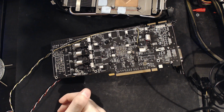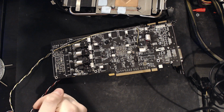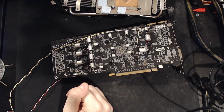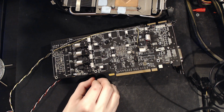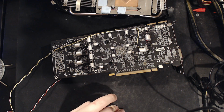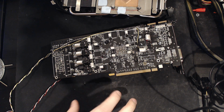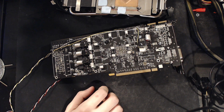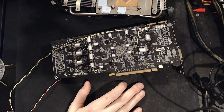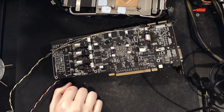First of all, the minimum voltage didn't really change. It was still bottoming out at like 1.11 instead of 1.1. So 10 millivolts up on minimum, and I'm not really surprised it didn't make much of a difference. Peak voltage, however, came down significantly. That came down from like 1.4 all the way down to 1.34, 1.33. So significant improvement in the spikes upwards, but no real improvement in the dips.